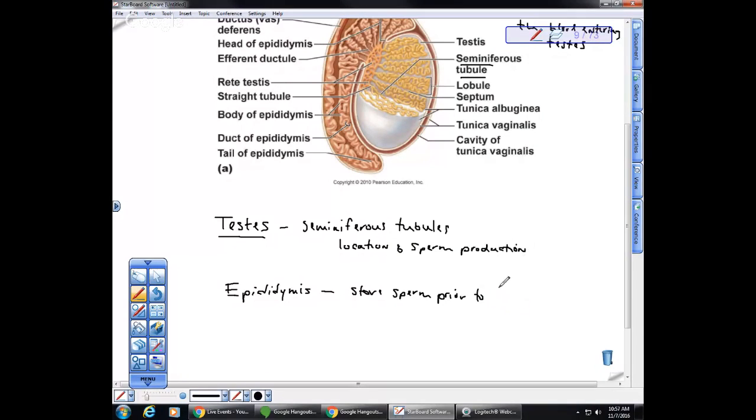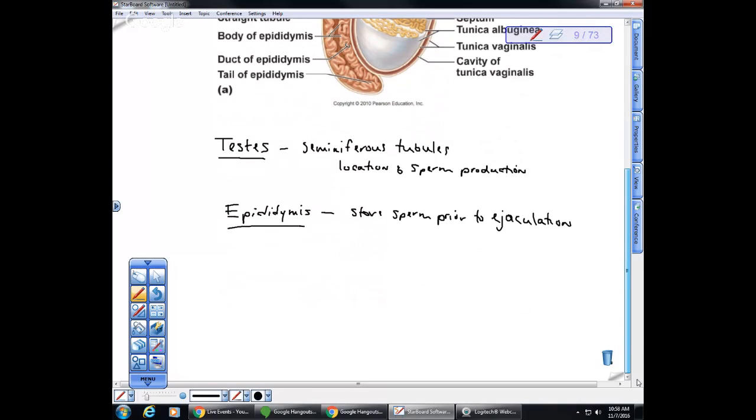And it's kind of interesting because we've discovered that sperm do have a shelf life, right? If they're stored too long, they become what is called sticky sperm. And at least in a petri dish, they're not able to move very well, right? They get really slow, and they're not able to fertilize the egg very well. And so sticky sperm is a consequence of storing the sperm too long in the epididymis. Okay.